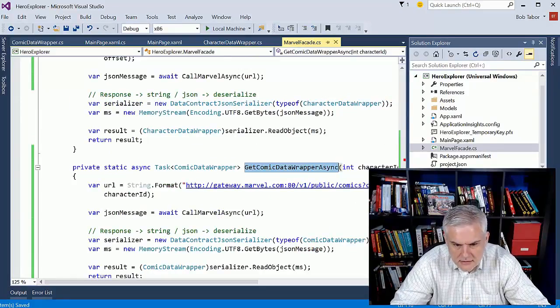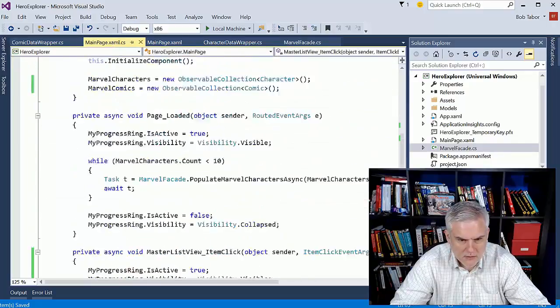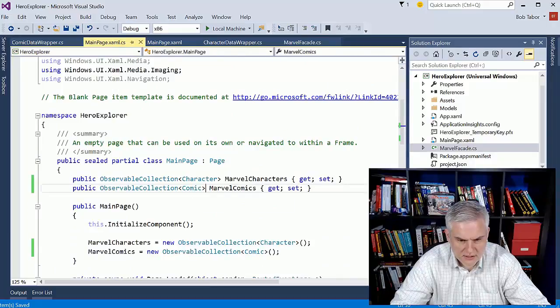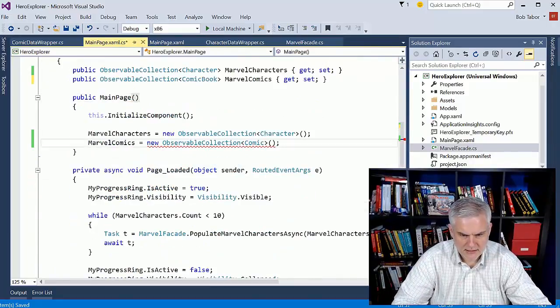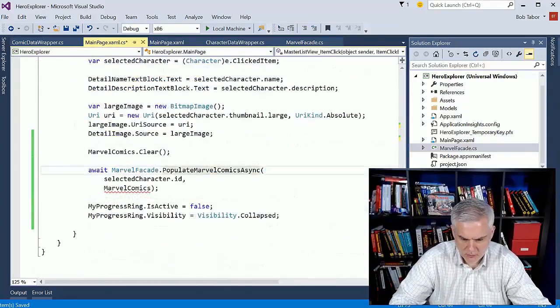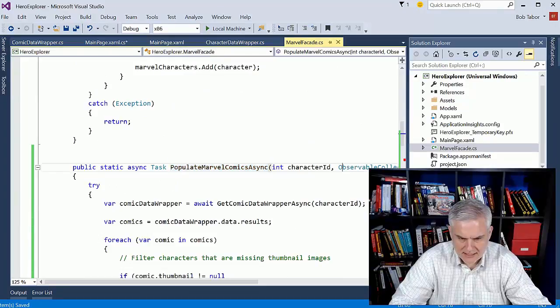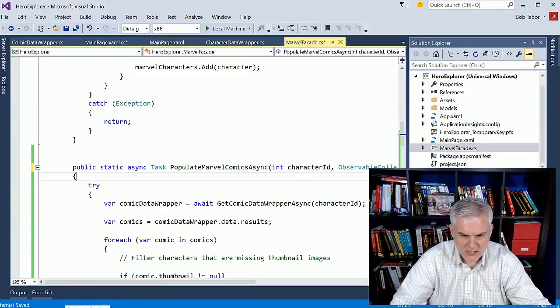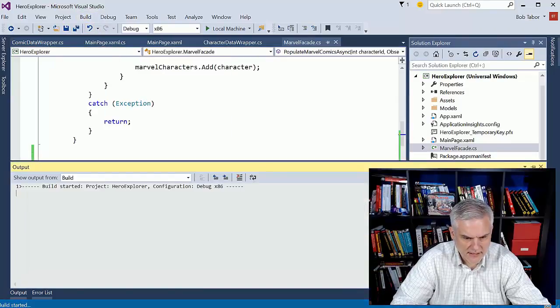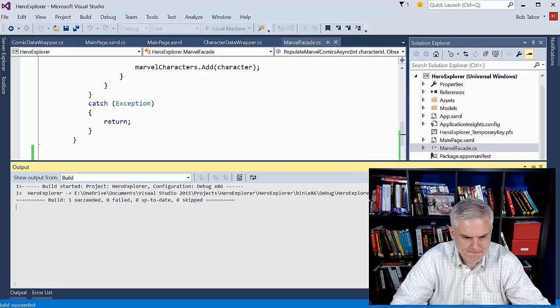Fortunately, it's not that many places. I will want to reconsider its use here. Instead of comic, we want comic book. And I'll need that here as well. And then when we pass in the observable collection, it'll be a comic book instead of comic. All right, let's see if that works or if we have other issues.